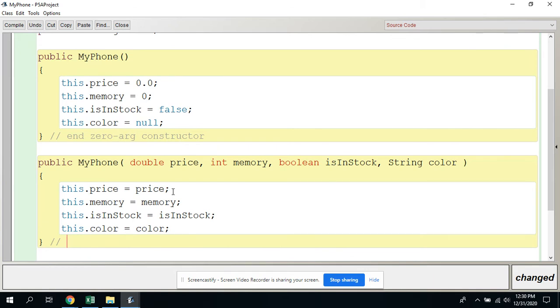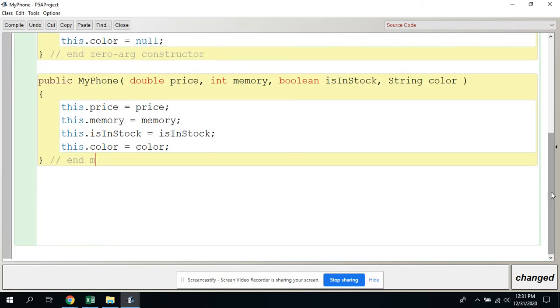And you could just say multi-arg, or we could say four-arg constructor. Faster. Okay, now we don't need to put the getters in here yet unless we think later we need them.